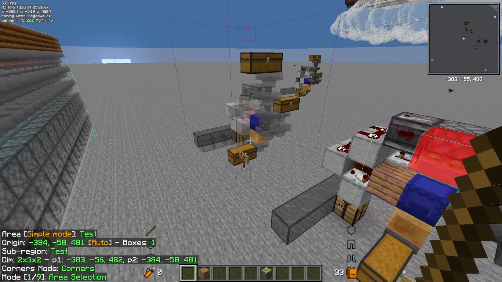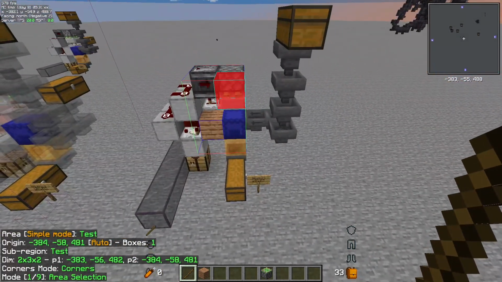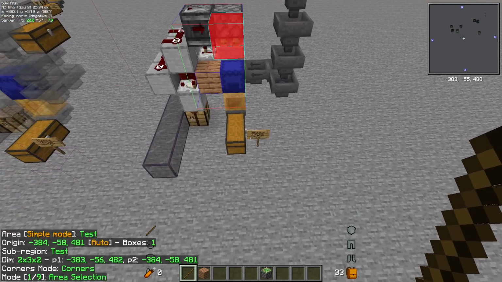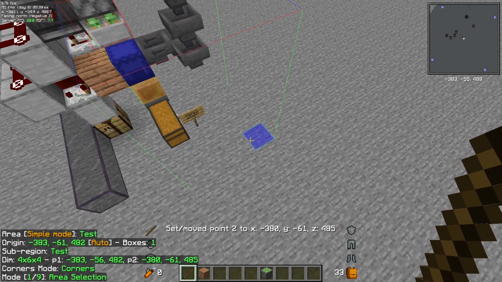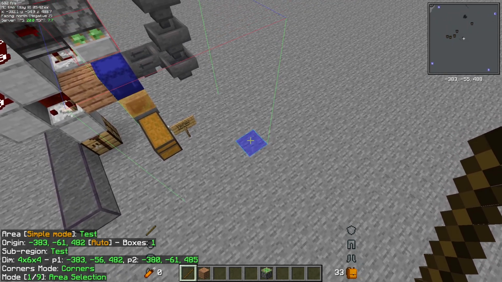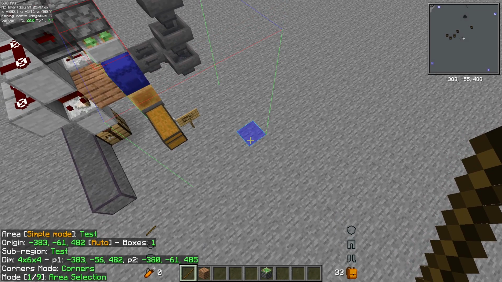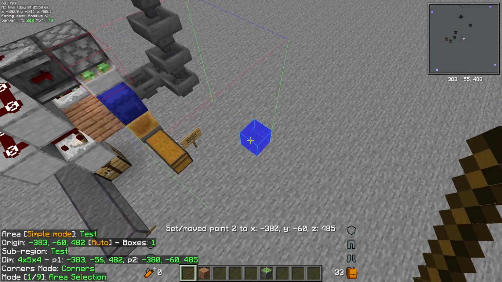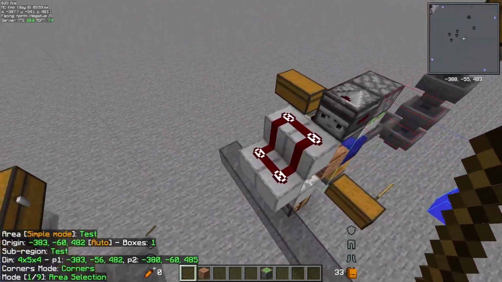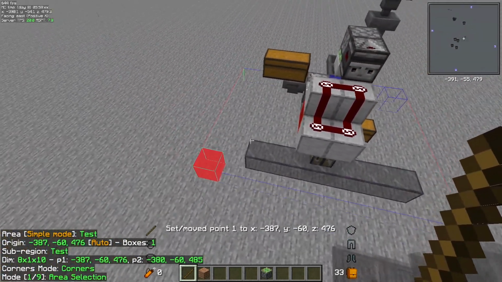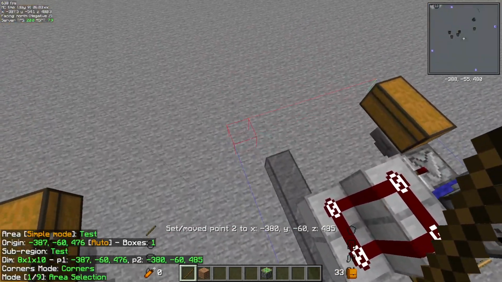If you go to area selection, you can actually make the selection of whatever you have in the world. So if you right click, it will actually highlight the block that you picked. But if you press shift and right click, it will just lay on the block that you picked. Do the same thing over here with left mouse click. So this is right mouse click, this is left mouse click.